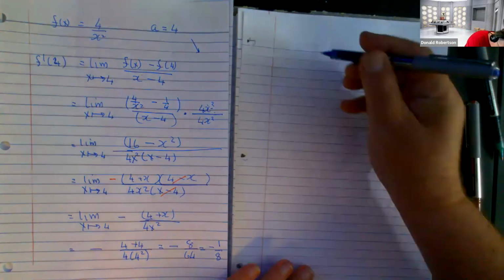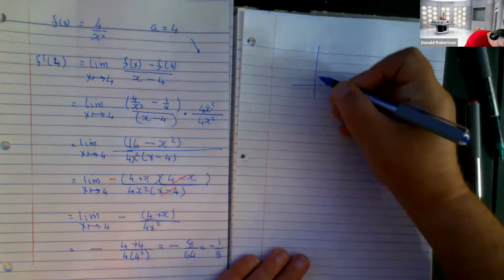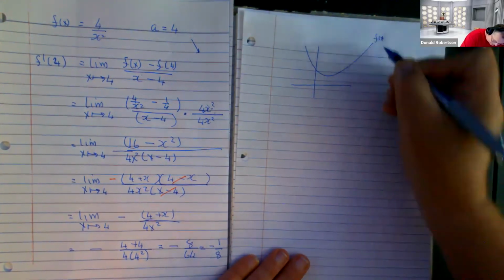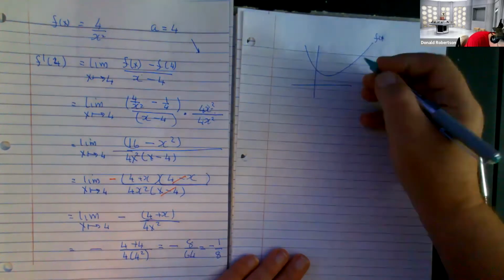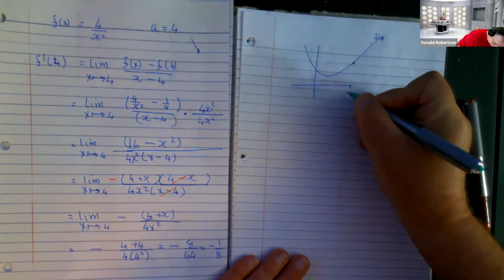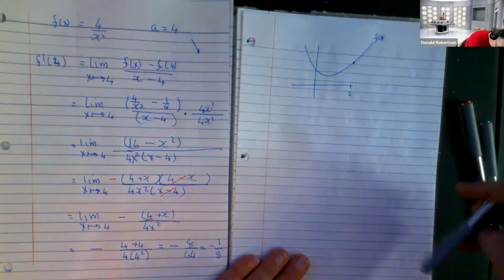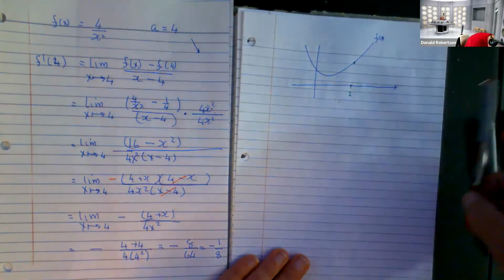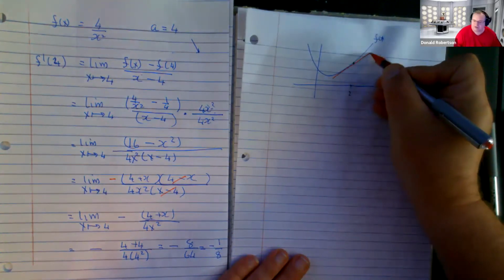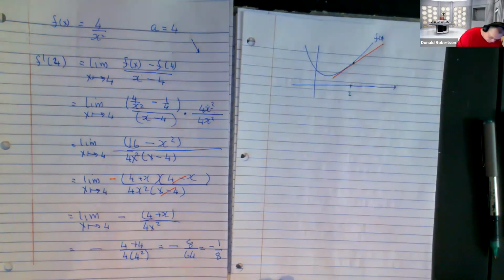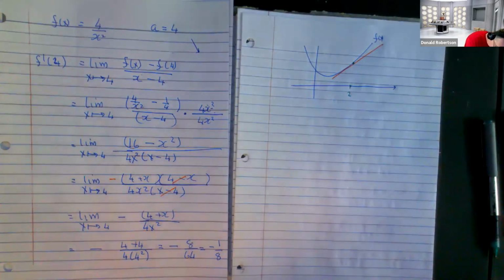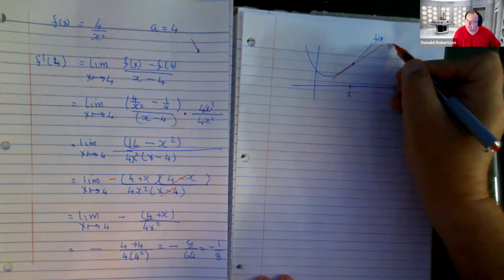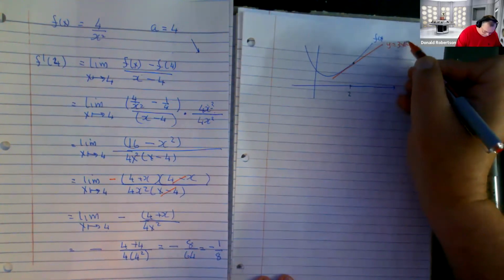So I want you to imagine that we had some kind of quadratic, right? There it is. And we're interested in finding the slope of the tangent line, say at x equals 2. And that's all we've done today, right? We found the slope of that tangent line. But I'd like to know the equation of that, right? I'd like to know that it was like 3x plus 1 or whatever it is, right? So let's add that to our puzzle.